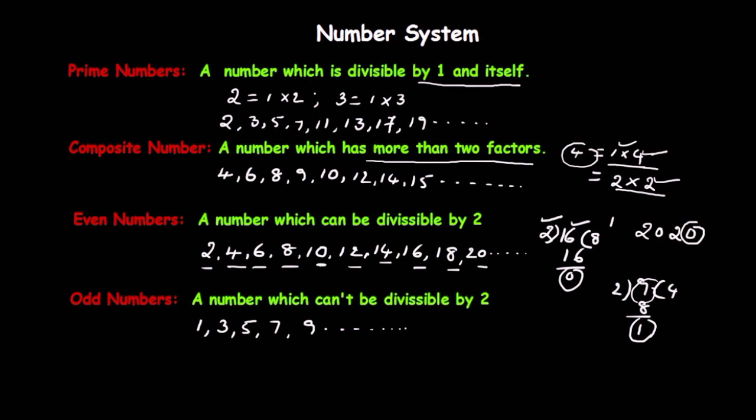Okay, come on, give me one example for an odd number. Now I am going to take a number like 2021. Is 2021 an odd number or an even number? No, it is not even, it is an odd number. Why is it an odd number? If you observe its unit digit, we have 1. The numbers which have in the unit digit 1, 3, 5, 7, 9 are definitely odd numbers only. That means those numbers are not divisible by 2.